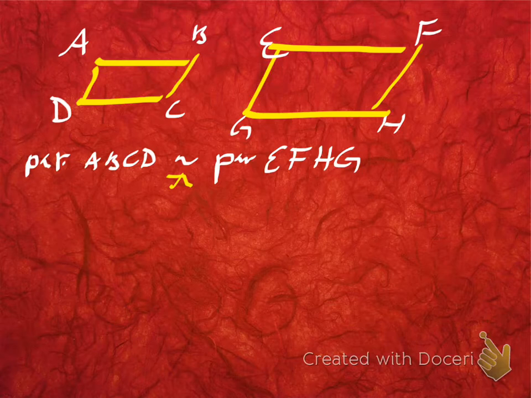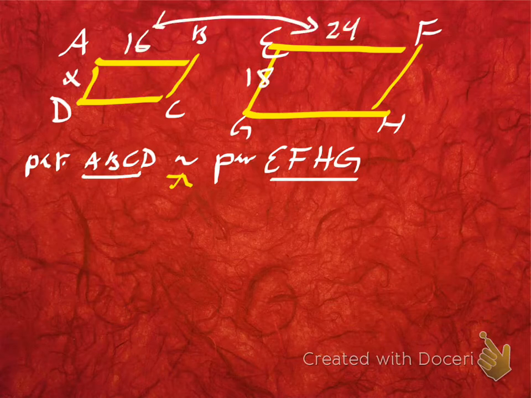Now, when two things are the same shape, we do know some things about their sides. We know that they're going to be proportional. So there's that word, proportion, again. We're going to use proportions to solve them. Suppose I knew a couple of the sides. Suppose that in the little parallelogram, the left side, the slanty side AD, is x, and the top long side is 16. And in the big parallelogram, the corresponding side on the left, instead of x, is now 18, and the corresponding big long side on the top is 24.